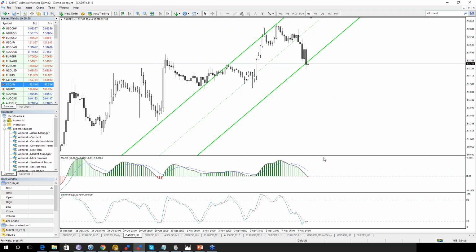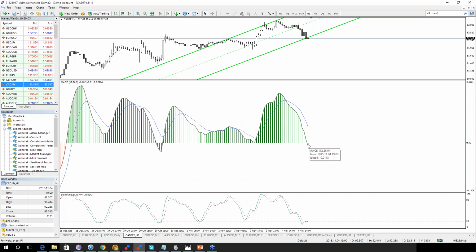Now there is also a possible second rule for an entry. If this histogram starts to thin, we don't wait for stochastic cross. We immediately enter the market. That is the second rule for entry. I need to test it still, but for example, this is a thick histogram, you see. But if this histogram, because it's below zero line, starts to be a thinning histogram, immediately when it starts to thin, I will go for a buy trade.